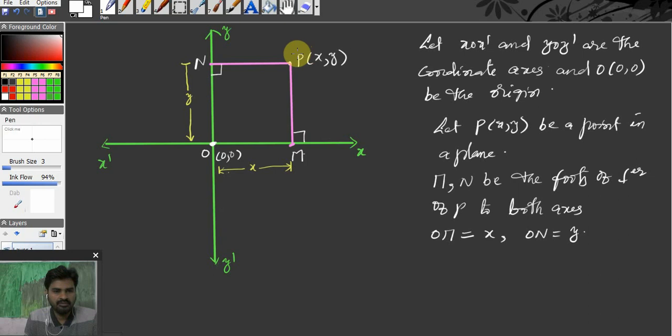Now we have to apply the rotation of axis. How to apply the rotation of axis here? Rotation of axis means this original x axis, that name is small x, O, x dash, will be rotated like that. I am going to rotate this x axis in the anti-clockwise sense. Now it will be transformed like that.